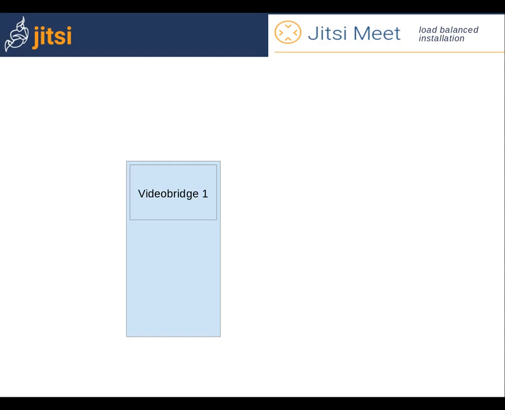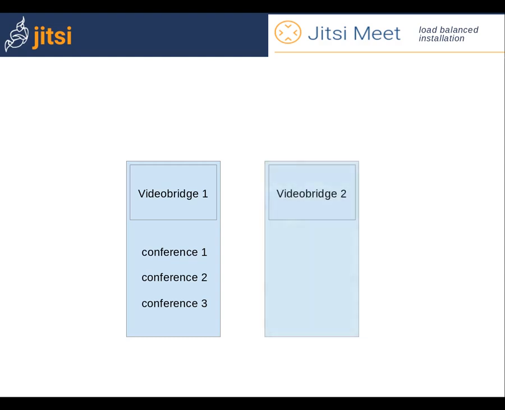Each video bridge can host multiple conferences, but depending on the complexity of each one of these conferences, the number of streams, the number of participants, the frequency of speaker changes, and so on, the stress on the server machine can be lower or higher. When we have a second video bridge, Jicofo will choose to host the new conference on the less loaded machine. This way, the server load can be distributed.